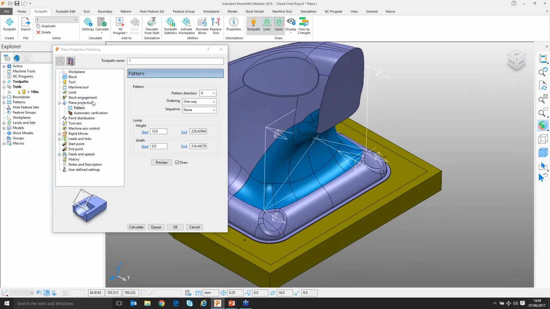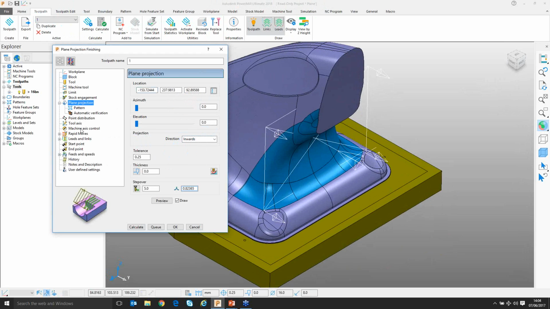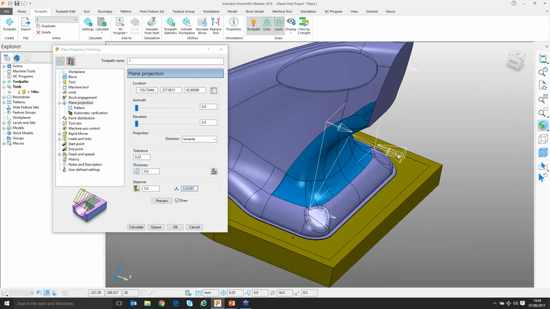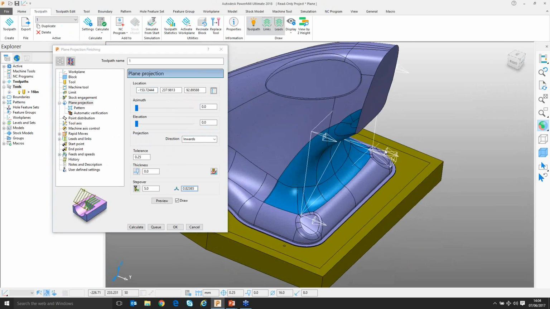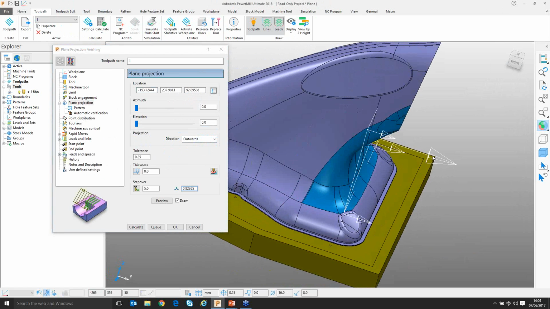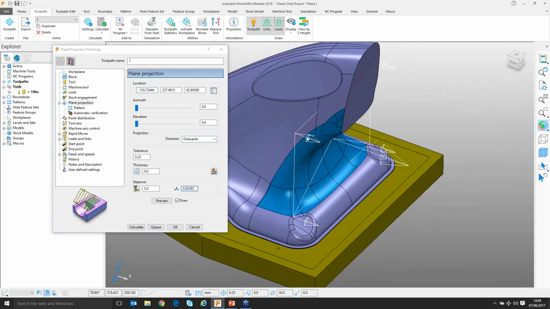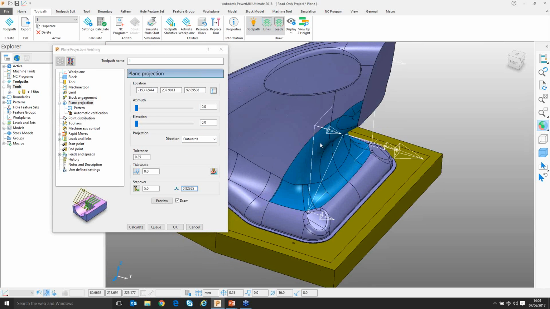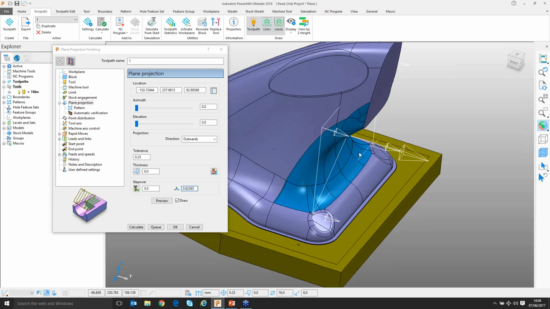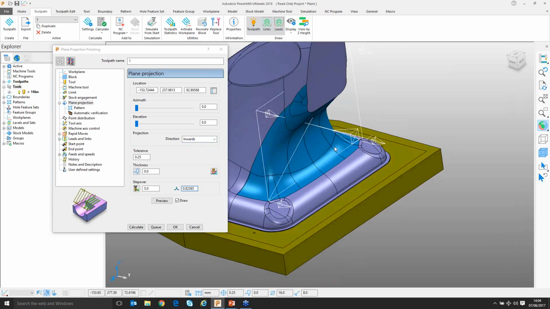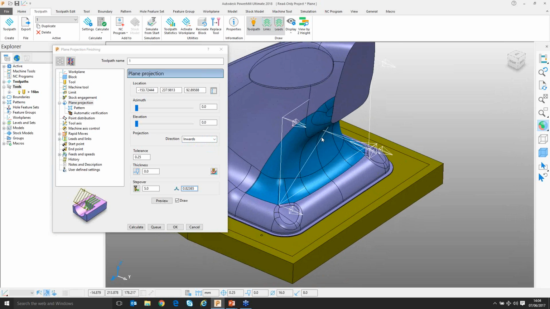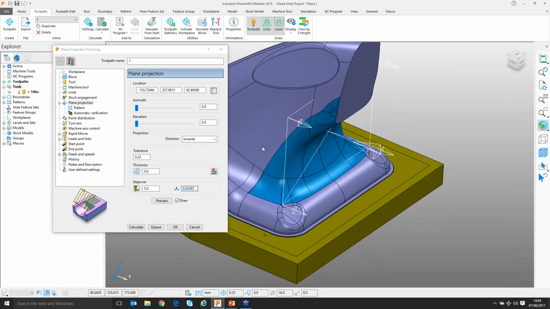So the next thing I want to look at is the projection direction. Can you see on here that it says direction is inwards? Well, what that basically means is we can project towards the model or away from the model. If I were to go for the outwards option, you'll see that the arrow points in the opposite direction. These 4 arrows on the corner simply represent which way around, if you like, the outside of the plane is. So the outside of this plane would be on the right-hand side here, so outwards would be out to the right, and inwards would be off to the left. So I would like to project onto the model in this direction.